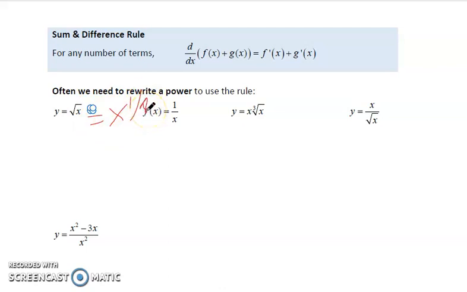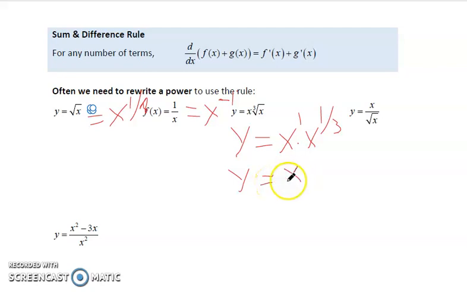If you have f of x equals 1 over x, you write that as x to the power of minus 1. Y is equal to x times the cube root of x. Well, that you should call y is equal to x multiplied by x to the power of 1/3. That's what the cube root is. And of course, the x by itself actually has a power of 1 beside it. So your original function would be y is equal to x to the power of 4 over 3.